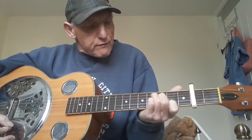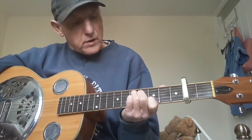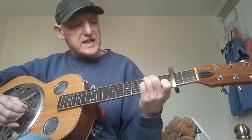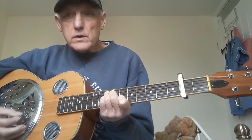Slide it up to the 3rd fret. Makes it into a D7. And if you want to slide it up another 2 frets, that is an E7. So we do that again. So we've got a C7 down here.